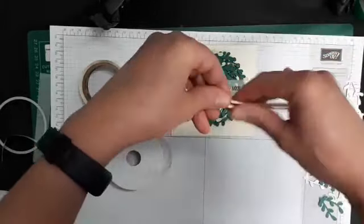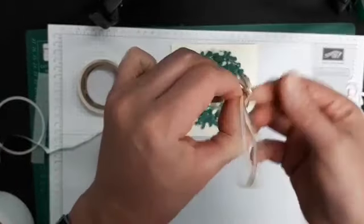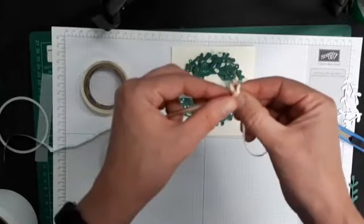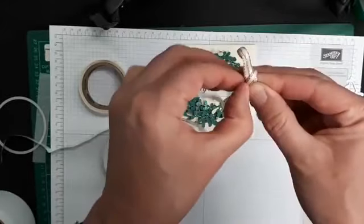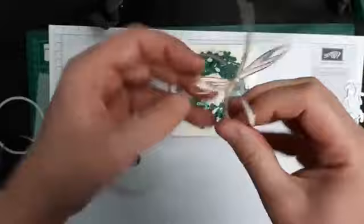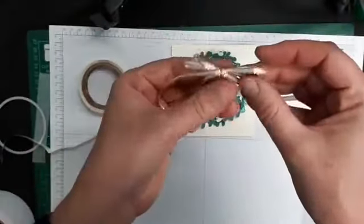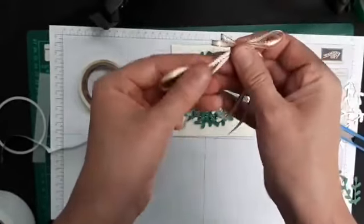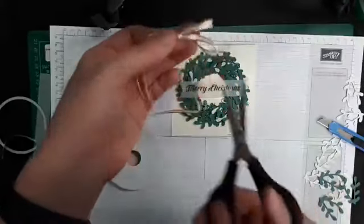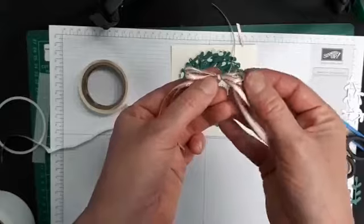Do you guys know how to make a double bow? So what you do is you double up your ribbon and then you just make a bow like you normally would. Hope you don't drop any of it. Oh, I think I dropped that bit. All right, try again. Round through the hole. It's because I got Tombow stuck on my fingers. All right, so that's one tail, that's another tail, and see that? So you've got a double bow like that. Ta-da. And then all you do is cut that bit off, cut that bit off. Oh, caught on my bit of paper. And there's your double bow, just like that.